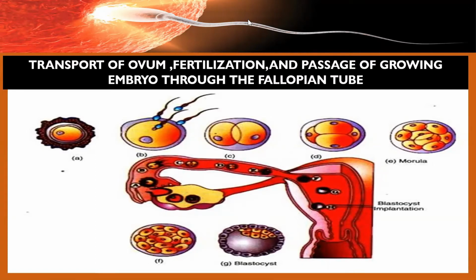One more thing. Still, this zygote is surrounded by the zona pellucida, and the zona pellucida is a very hard covering. We have done that the cortical granules combine with the plasma membrane and the zona pellucida, and this has already formed a very hard covering. So because of this hard covering, though the cytoplasm is dividing and the number of cells is increasing, the overall size is not increasing.